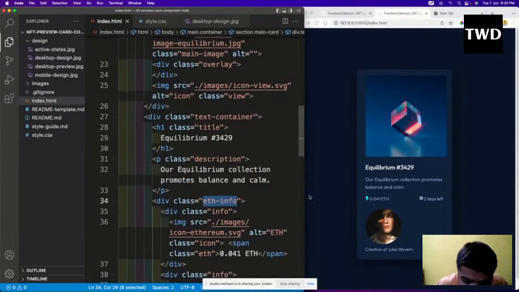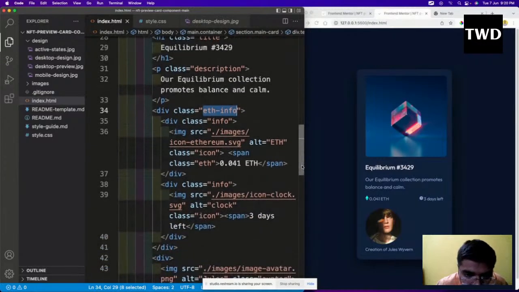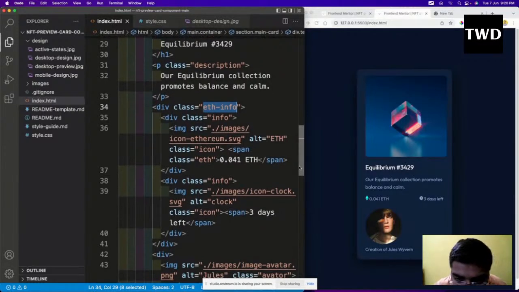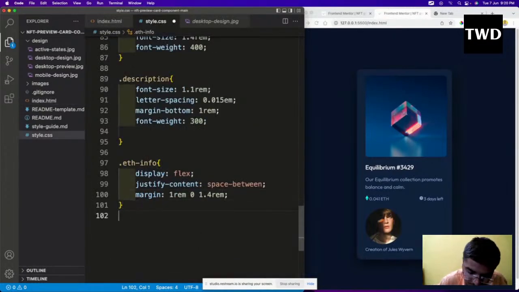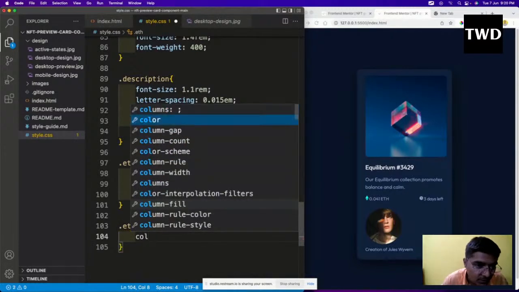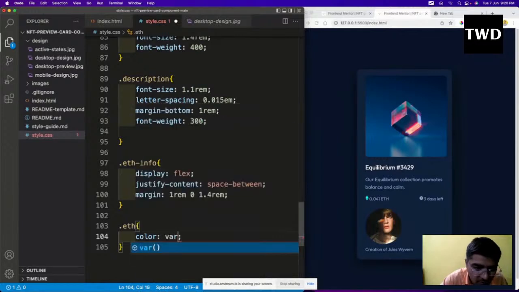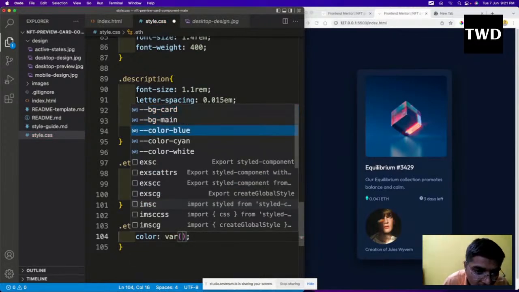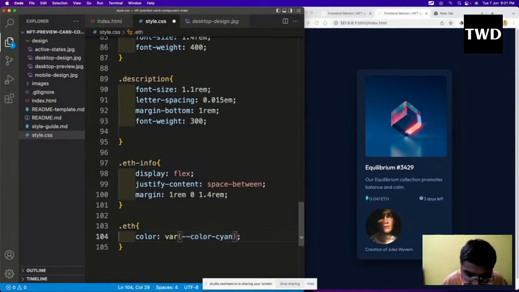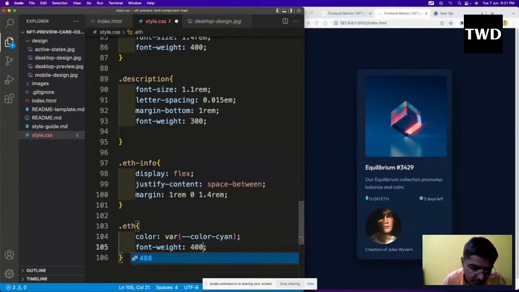Now which one is the next class? Use this dot eth. Color we have already declared as cyan, and we have the font weight of 400.